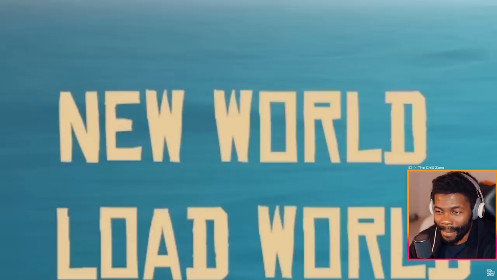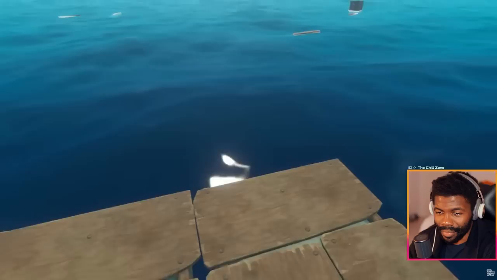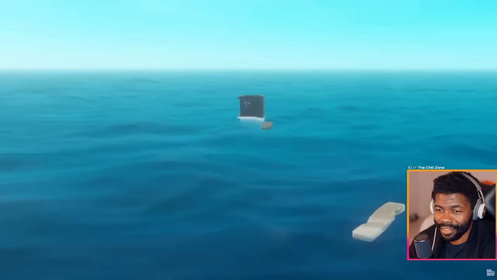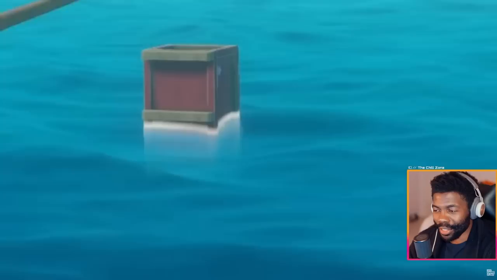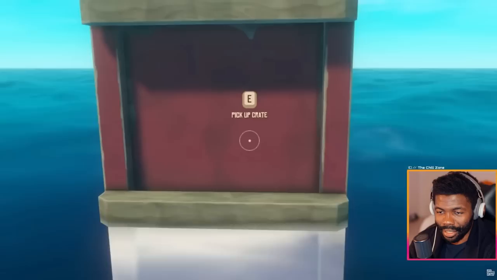So if this is your first time seeing Raft, let me break it down for you. This is our Raft. This is the ocean. And out there's a bunch of trash for us to pick up. Like so. Come here, box. Got it. Ish. Come here, board. Let's try that again. Hey, box, you're not getting away that easily. I'm coming for you. And you're probably wondering, why wouldn't you just swim out to these things? Because then you can pick up these crates and get fabulous cash prizes.